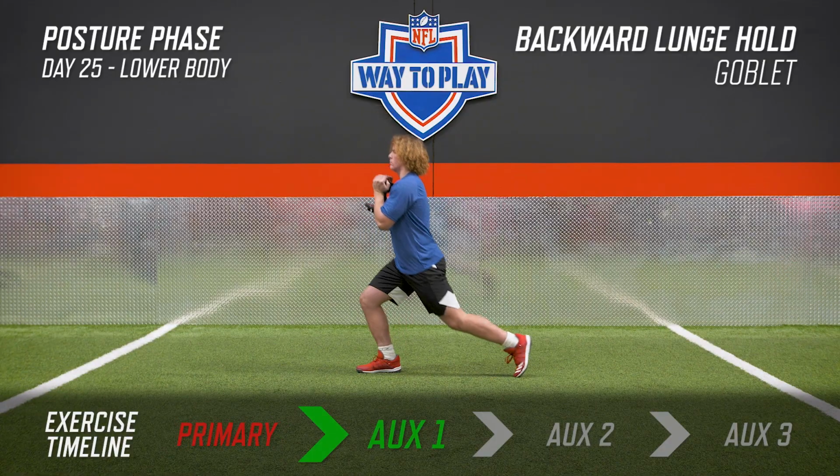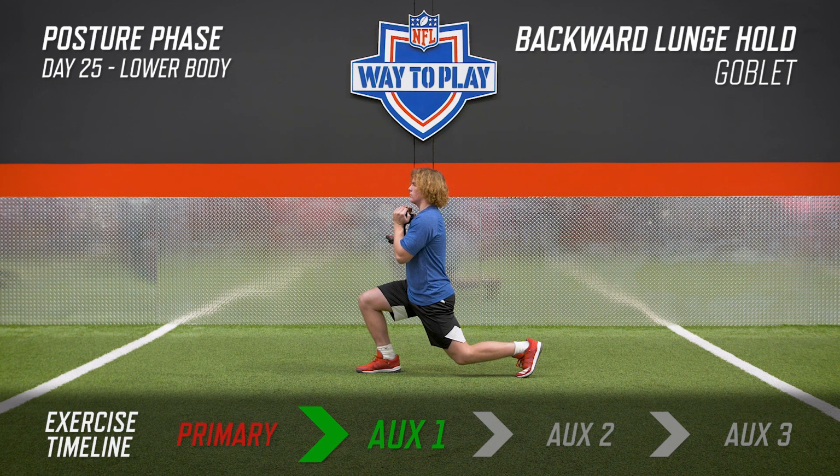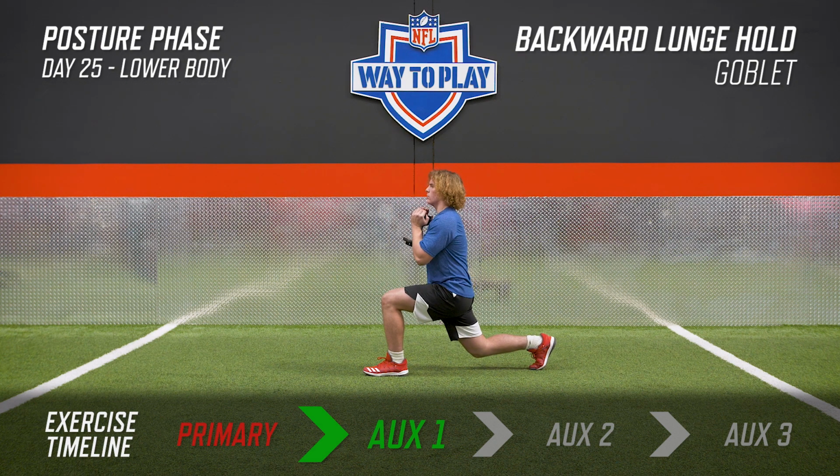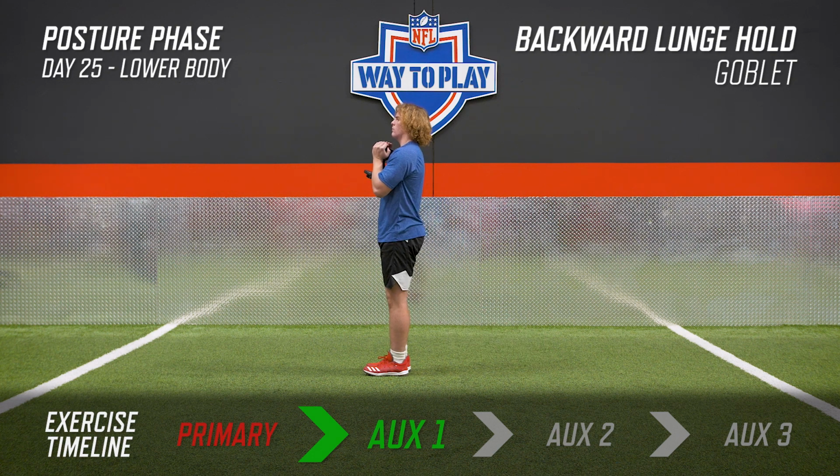For the backwards lunge hold, you're going to want to grab a light dumbbell that you can hold tight to your chest. You're going to want to make sure your elbows are pinned during this movement and that the dumbbell is not moving at all. Then you're going to step backwards into the lunge and hold it at the bottom for a good count.